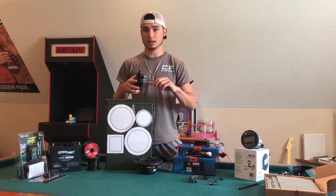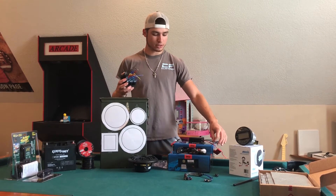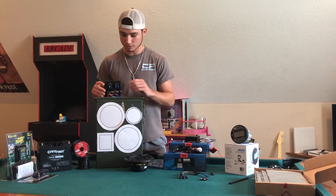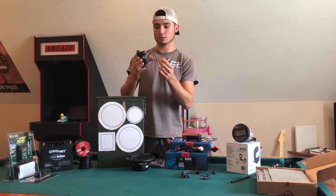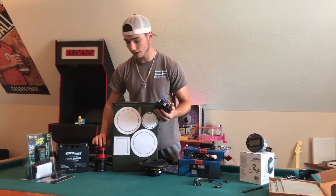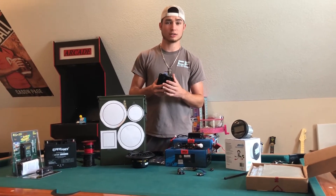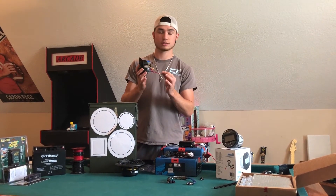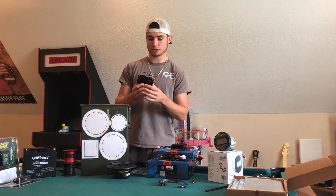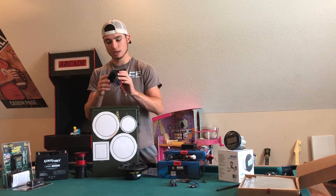A lot of people ask what size wire they need. You really do need a lot of wire because you're in a tight space, but you don't really need much speaker wire because the amps are right next to the speakers — there's about a foot of wire and the ammo can is only a foot long. The wire that comes with the amp is plenty. The power wire on this switch panel is 14-gauge wire since there are only three switches and two accessories. If you go with a six- or eight-panel switch, you may want to go down to 12-gauge wire just to play it safe. On my six-speaker ammo box I ended up using 12-gauge wire for that reason.